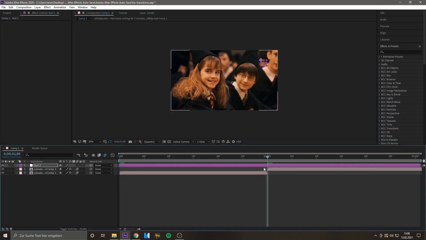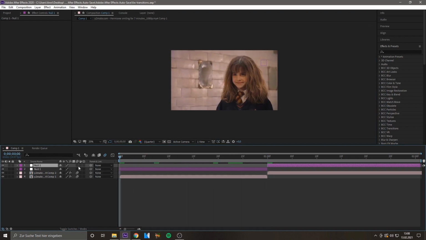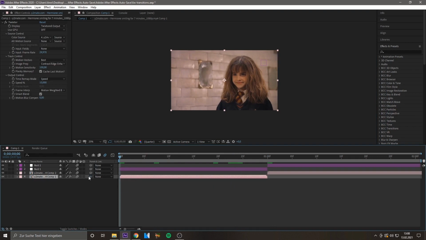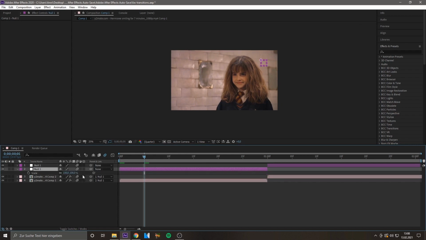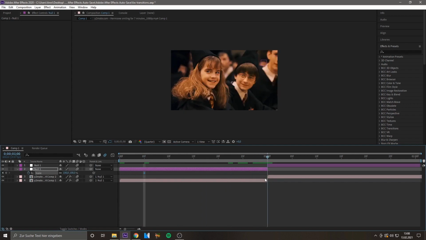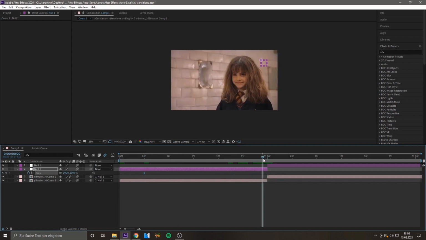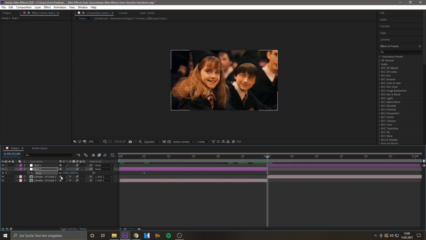So now cut your null layer into half and enable motion blur on both of them. Now on your first clip there's this swirly thing, and drag it onto your first null layer so it's parented to it. The same you're going to do with the second clip. So drag that swirly thing onto your second null layer and press S on your first null layer so it opens up scale. Press the stopwatch at the beginning of your clip and go to the very end of your clip and change the value of the scale to 650.